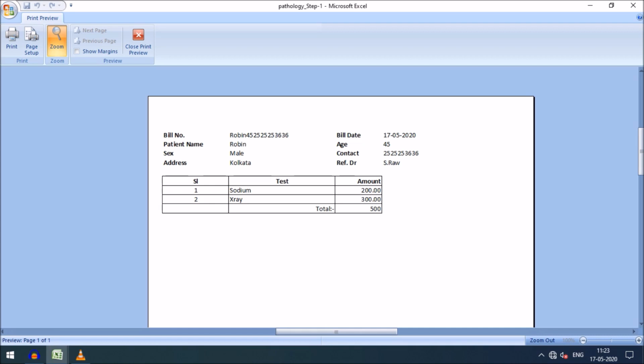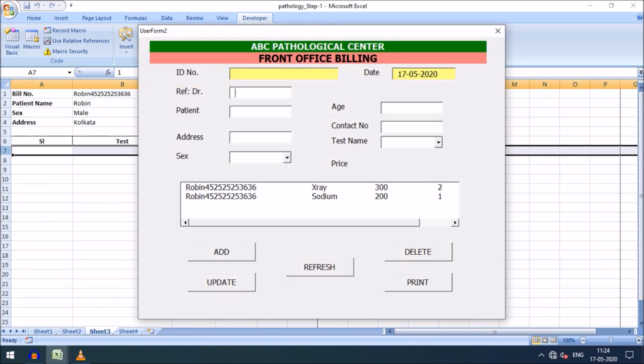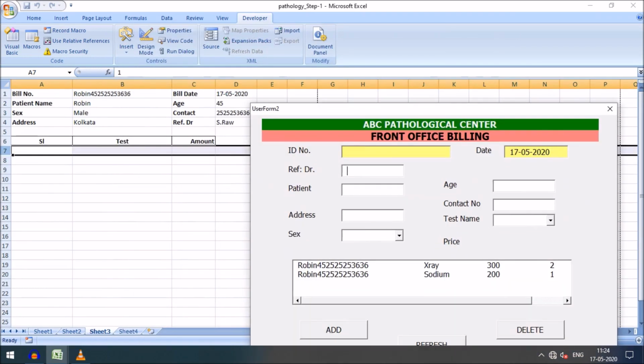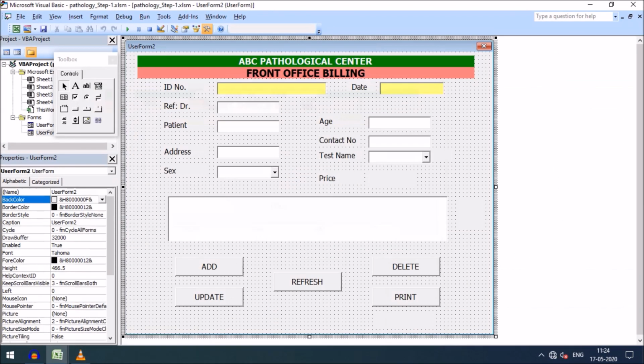We could have used the headings of this sheet of this page, but for practice I just created the report only. So friends, I want to show you how it is being prepared and analyze the codes. So just refresh this first. I have refreshed this. Whenever I refresh this, you can see this sheet, that is sheet 3, I have taken all the items in the sheet 3 report and it has been deleted. So friends, I want to show you how I designed this.